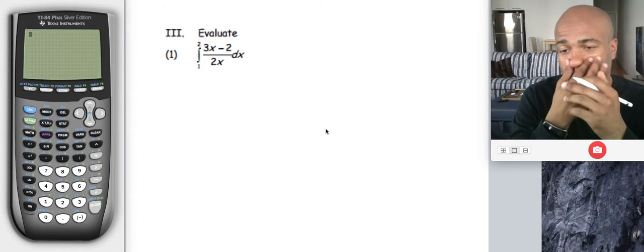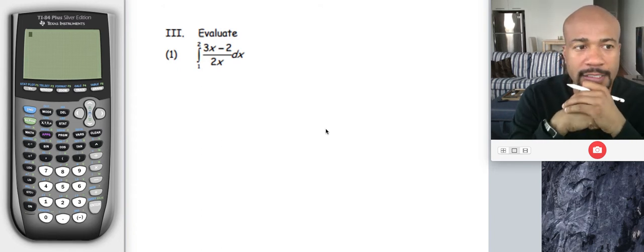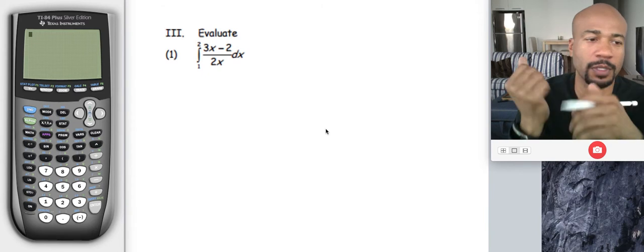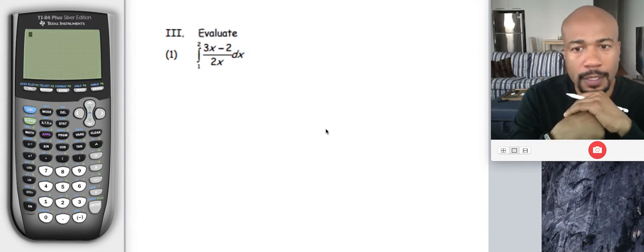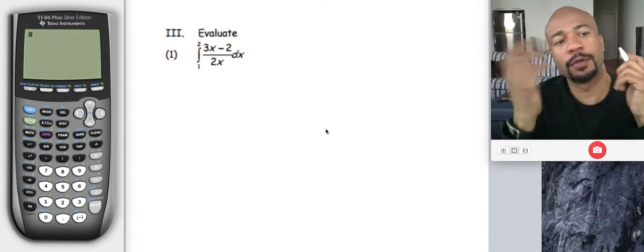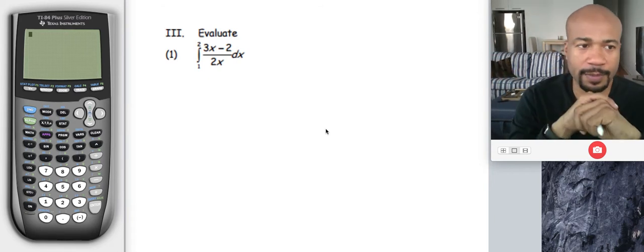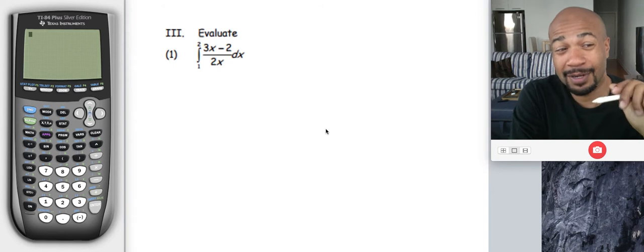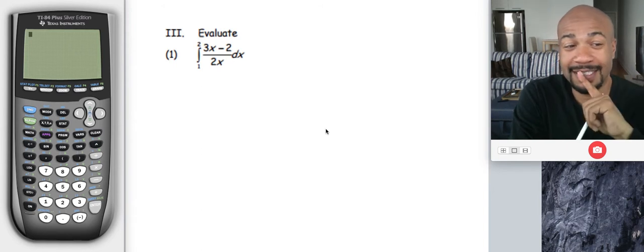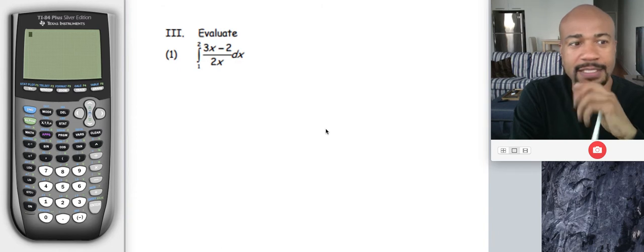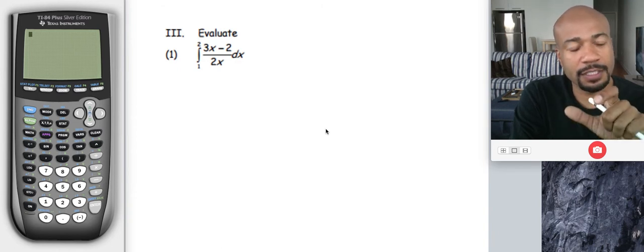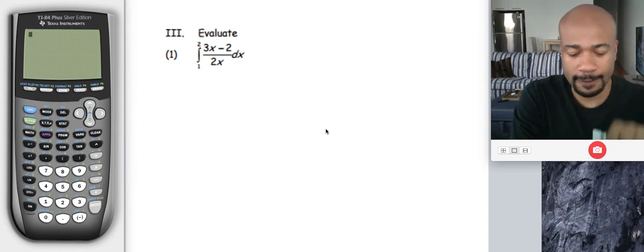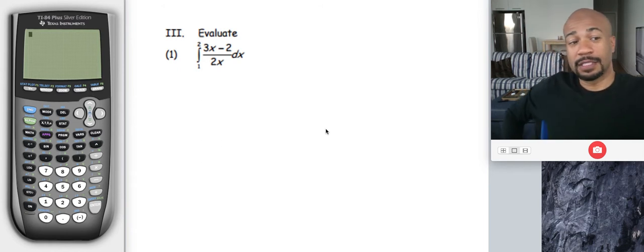But this is part of, or adding on to, chapter 6. So what you're dealing with are definite integrals. And the beautiful thing that allows this is the fundamental theorem of calculus, which I think I'm going to tattoo on my right forearm. I really think it's such a powerful theorem because it connects differential calculus with integral calculus. That's how powerful it is.